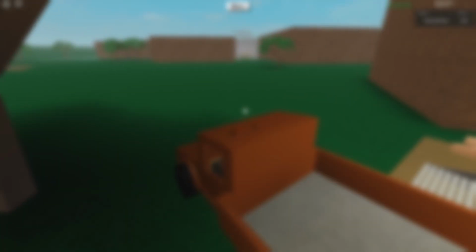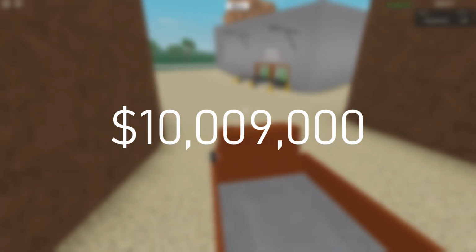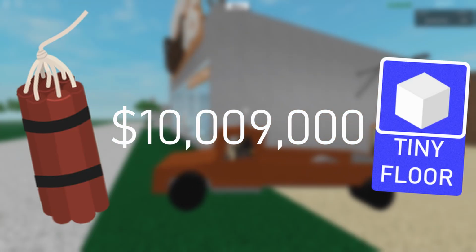Before we begin, you're going to want to make sure that you have all the things required for this. The first being $10,000,000, some TNT, and a tiny floor blueprint.